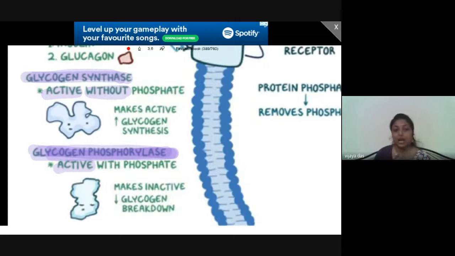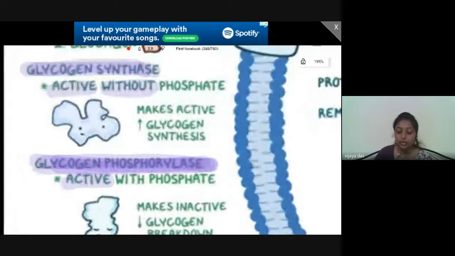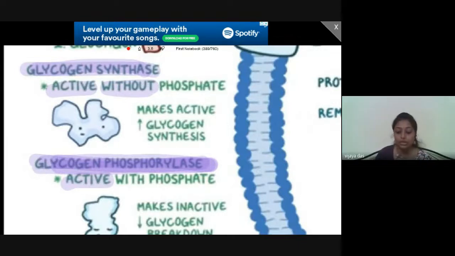यानी अगर phosphorylation body में हो रहा है, so the phosphate is getting added. Phosphate add होना मतलब कौन सा process अभी होगा? Phosphate add होने से बताओ, which process should happen? Glycogen breakdown. Just follow this. अगर phosphate होता है, so which molecule is getting active? Glycogen phosphorylase is active. If glycogen phosphorylase is active, then your glycogen will break.